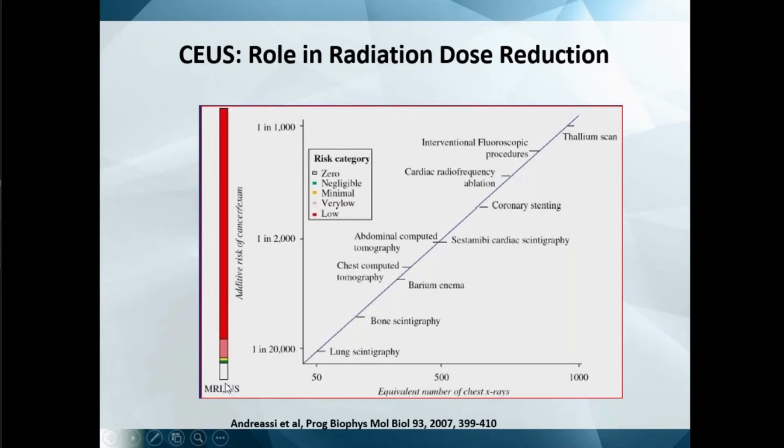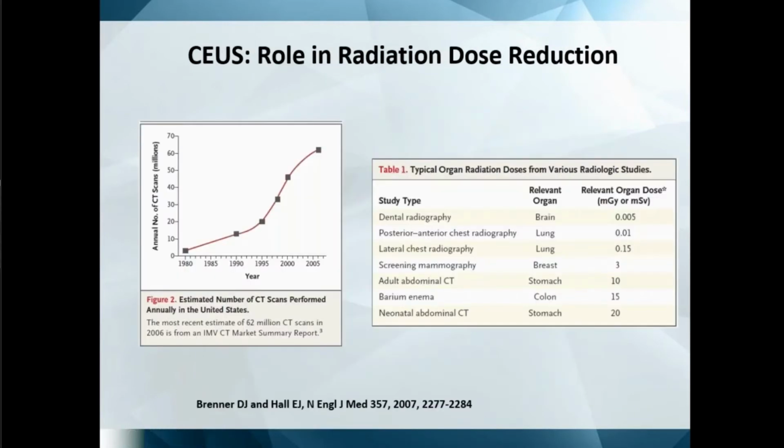The advantage of ultrasound over MRI is, of course, how much easier it is to use and how much more cost-effective it is. This is important long term, and this is a very important landmark paper published in the New England Journal of Medicine greater than 10 years ago, just showing you the amount of radiation that you give your patients, and in particular, pay attention to how much radiation you give the young child.